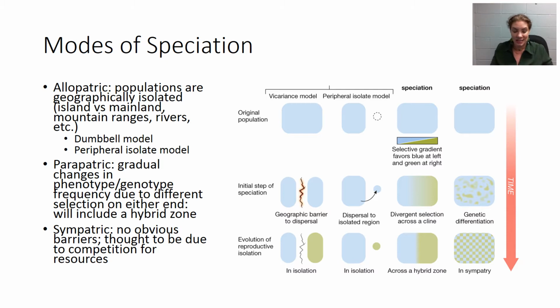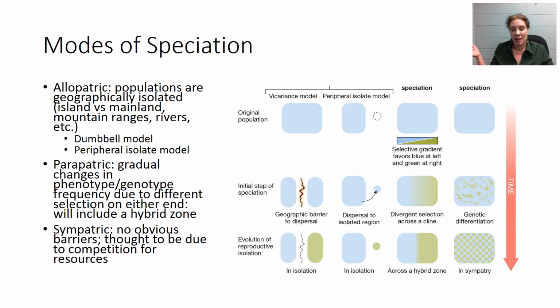The first idea is the dumbbell model, also called the vicariance model. And in this particular model of reproductive isolation and allopatric speciation, what happens is a geographic barrier separates your population roughly in half, and that's the biggest difference here. This one is basically an equal division of your population, and over time, the two populations gradually become genetically different due to different selective forces, genetic drift, non-random mating, all of those things that we talked about earlier this semester. This is what's going to be driving those two populations to become different over time.